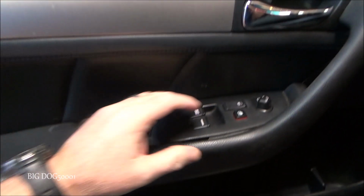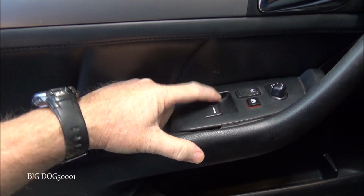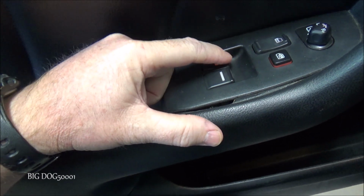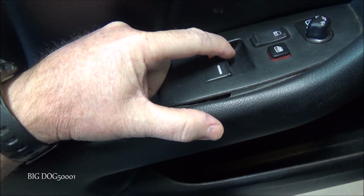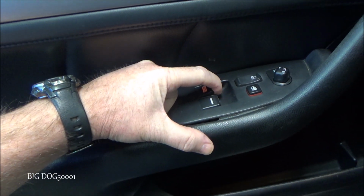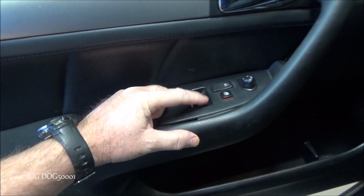Alright, got the key on. Window's up. Let's see what it does. And going down, it doesn't do anything. I don't hear it doing anything in there. See if the passenger one works.